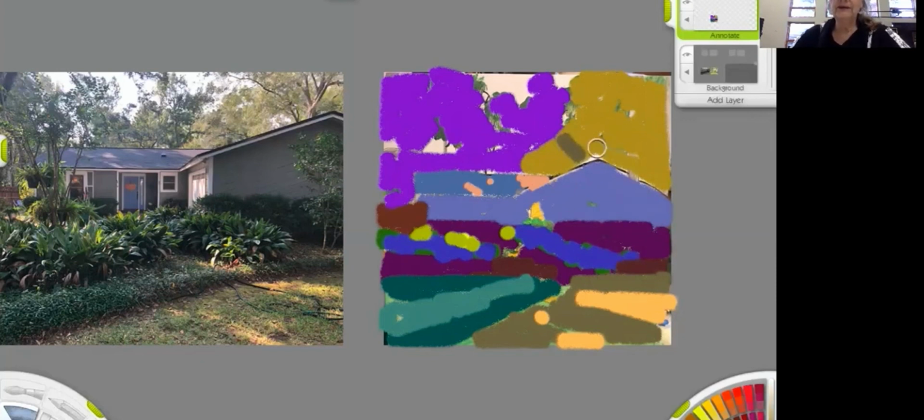over here. Now all of these colors can be changed, but what I'm trying to do is just get all my lights and darks organized. And then there's a tree over here too that I might put in. I'll make it a little bit higher than the house. Okay, and then the sky, I think I'm going to go to a pink in the sky, which eventually I'll come in with some blue.